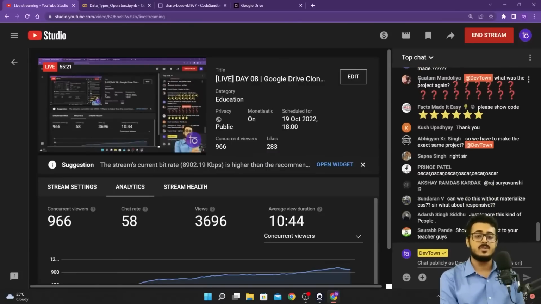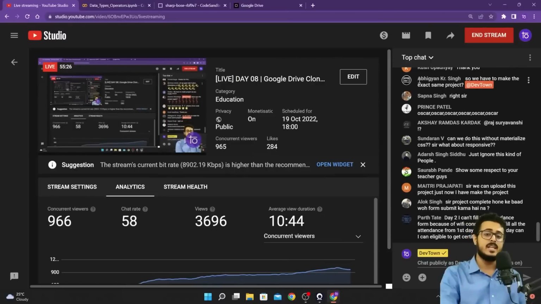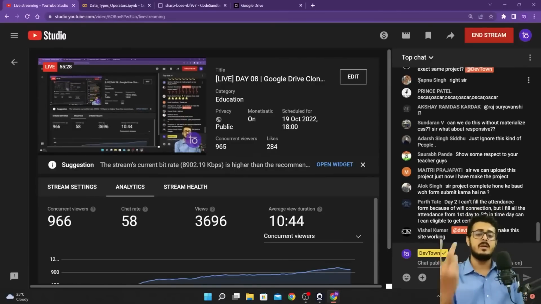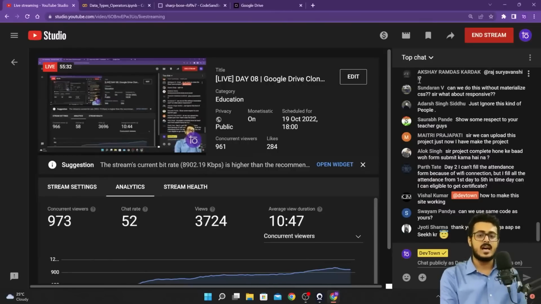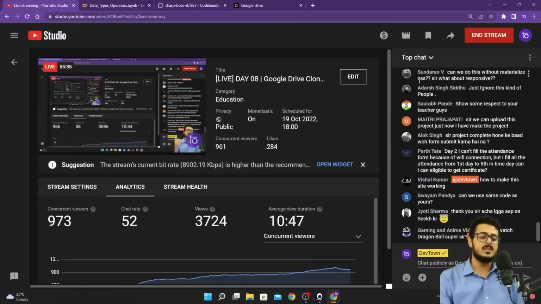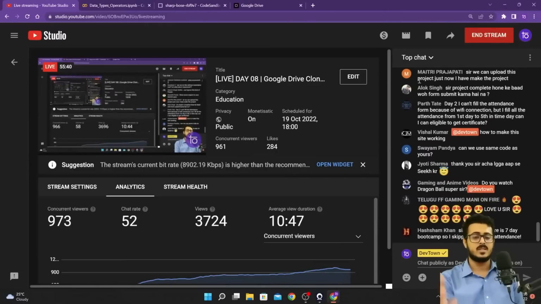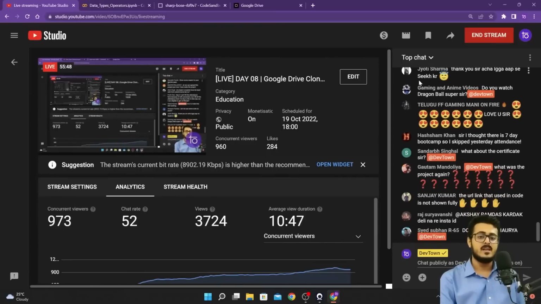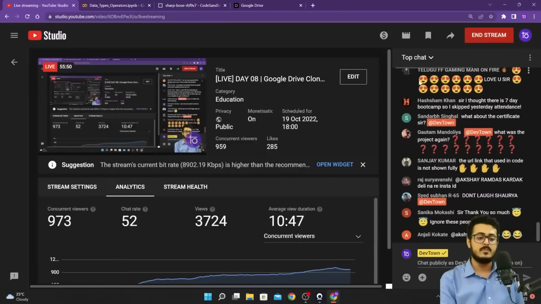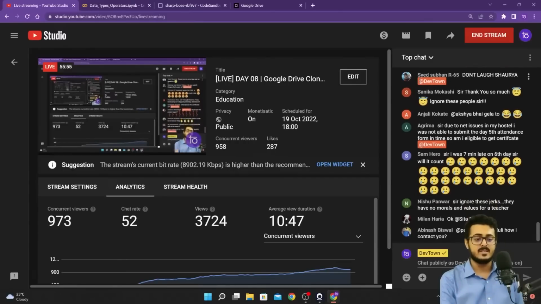The basic knowledge I've already given you to understand the thing. The next thing you have to do is make sure that whatever you are not able to understand, you find it out, read the documentation, explore. Only then will you gain knowledge. Otherwise, I'm not here to make robots. I'm here to make developers. Developers need to have knowledge. You should not be Chatur from Three Idiots. I'm not here to make Chatur Ramalingams. You have to explore a bit. That is the only way you will be able to create developers at the end of the day.